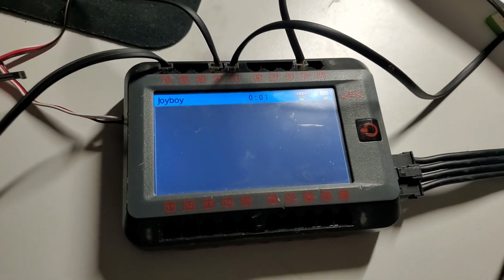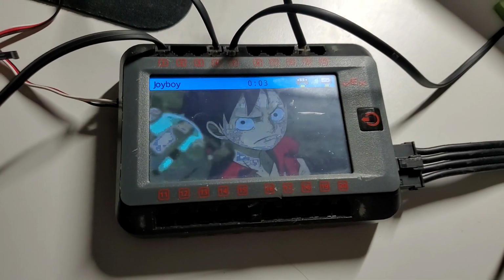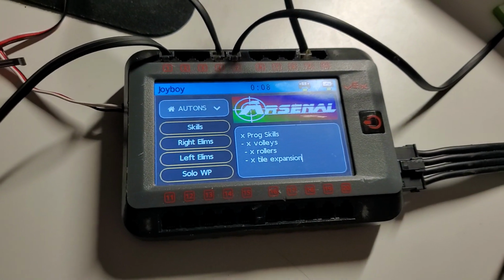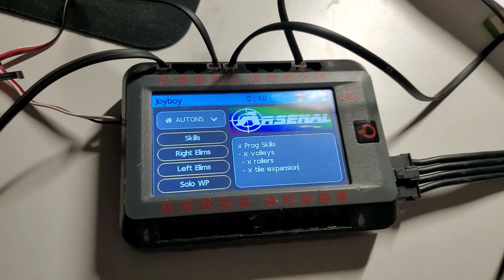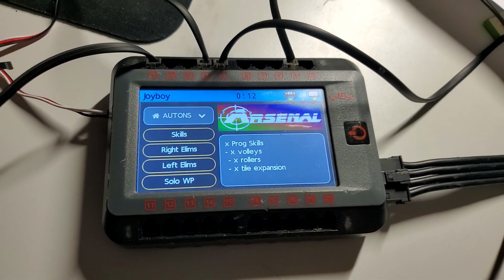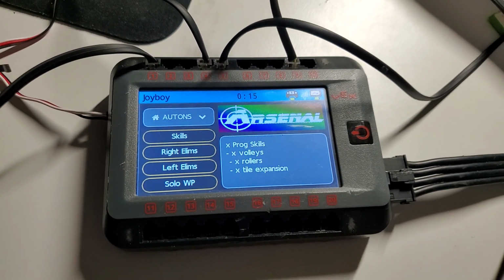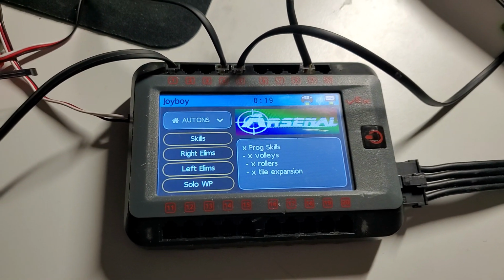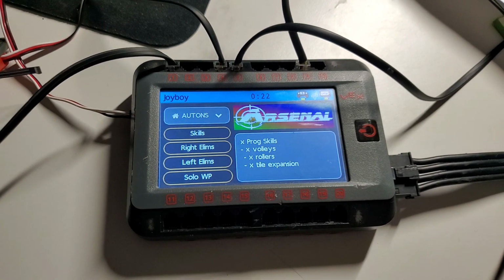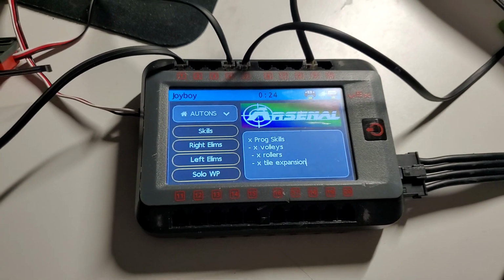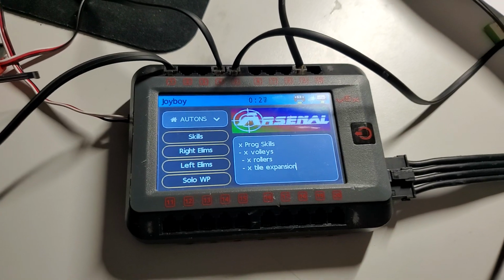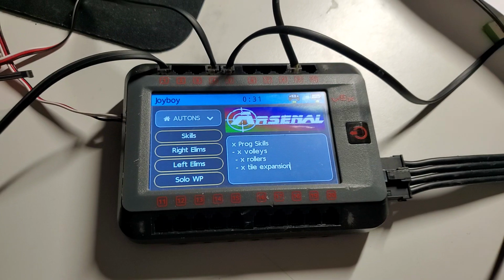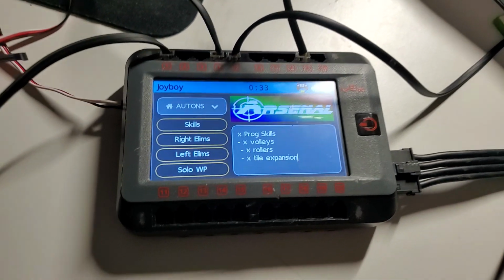So firstly is the intro GIF, which was implemented using Theo's GIF-pros, which I can link in the description. One thing to note about using GIF-pros, or just using GIFs on the V5 Brain in general, is that the SD cards need to be formatted as FAT32, which I did not know, and that kept me very frustrated for an hour. So yeah, make sure you do that when you're working with GIFs on the brain.